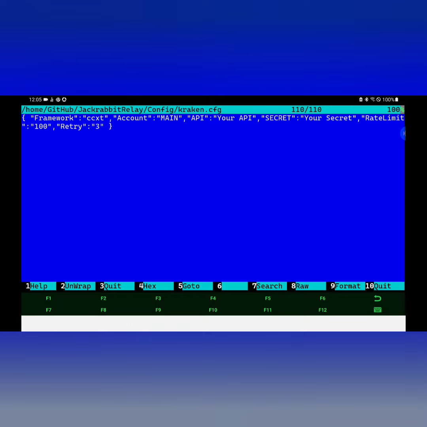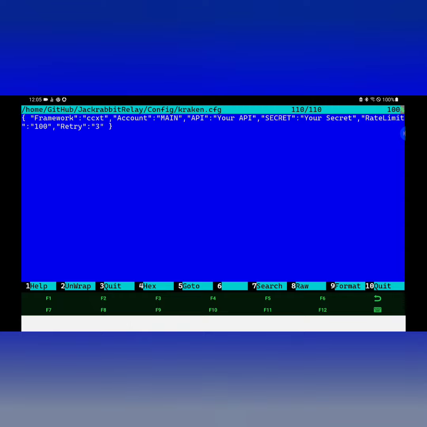Now, the rate limit. Every exchange has a rate by which you can send orders. This is in milliseconds. If you break the rate limit, there is a good chance you will get banned. It is your responsibility to actually figure out what that rate limit is.